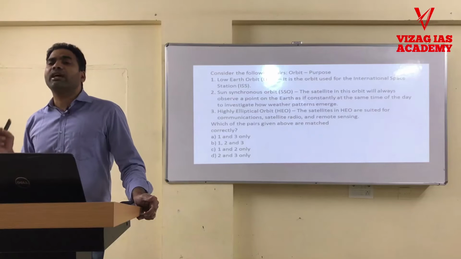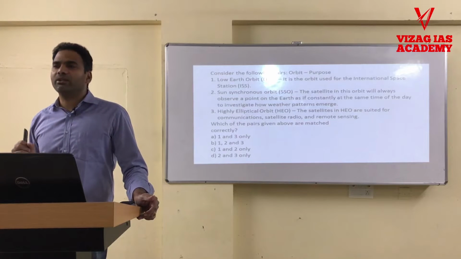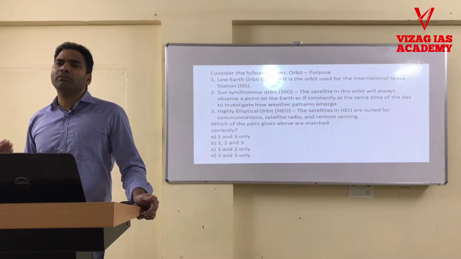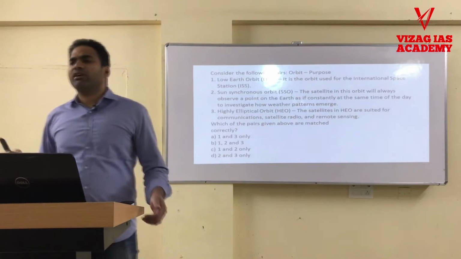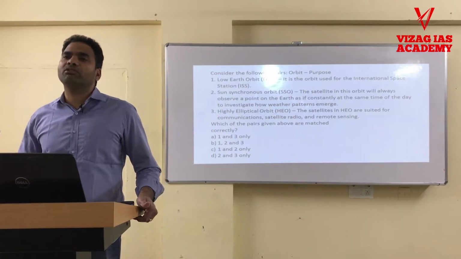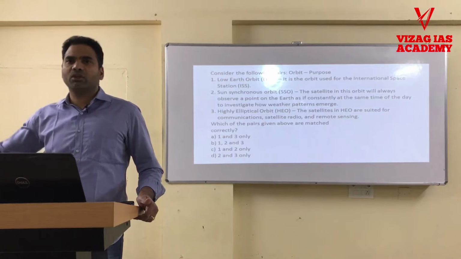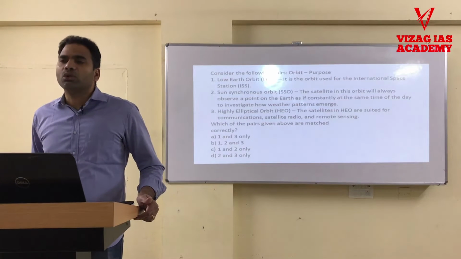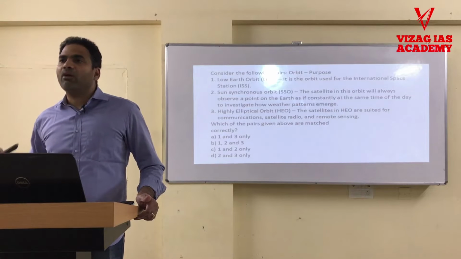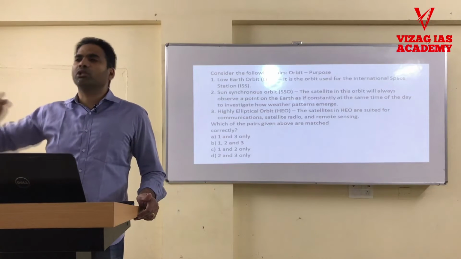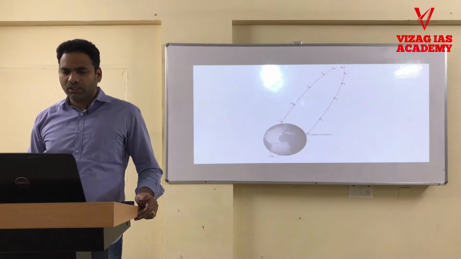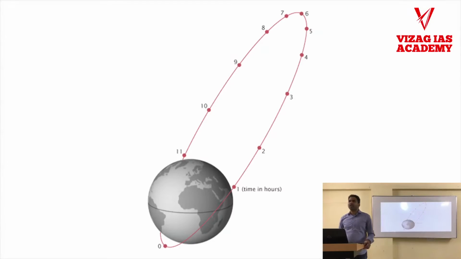HEO is suited for higher latitudes. Normally the mid latitudes can go with geostationary orbits, okay. But for higher latitudes, geostationary orbits will be a little above the horizon, so it will not be very useful. So what they do is they have an elliptical orbit with the larger pathway towards the poles. So it will be like this.